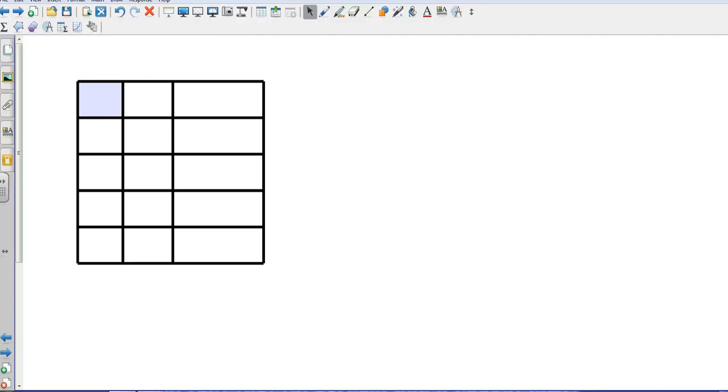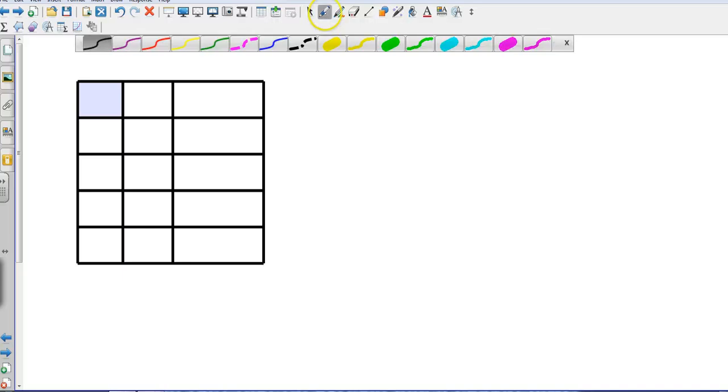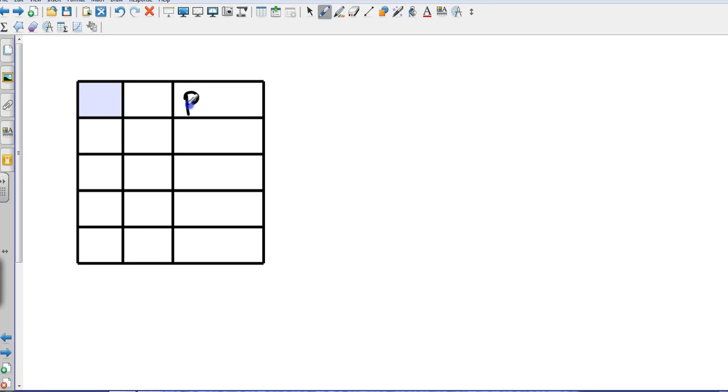Okay, so now we're going to make what's called a truth table. And we're going to use our conditional statement, if P, then Q. Which means we need to know the values of P, and we need to know the values of Q. We want to get every possible combination using trues and falses. So we're going to start off with true, true, false, false. This is just a given. This is how all of the tables will start. Your P will always be true, true, false, false.